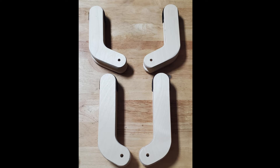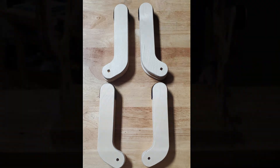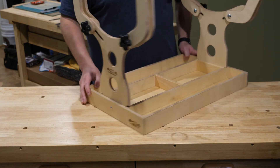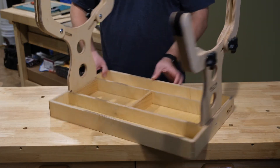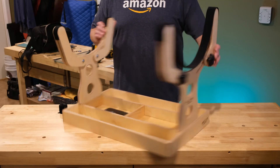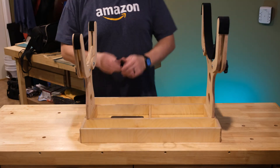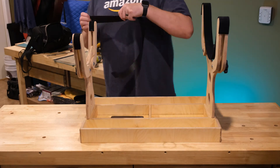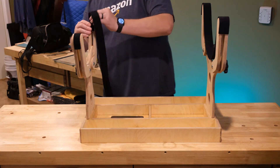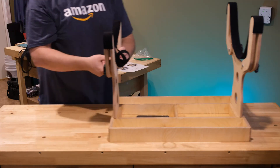Here's the stand all put together minus the straps — we'll get to those next. It's just nice to see this laser engraving on both the sides and the side of the base: 'Made in the USA, rcplanestands.com.' You can see I've created the sling of Velcro One-Wrap already. You get two rolls of this Velcro, and the arms already have the Velcro stapled into the wood. You just thread the Velcro over and make a sling.